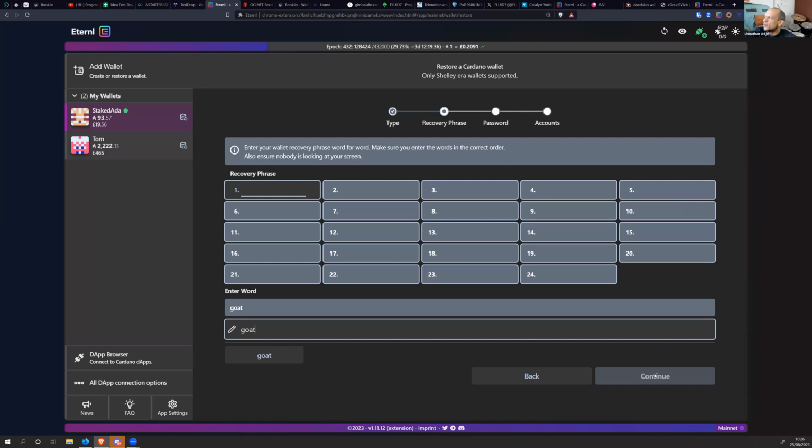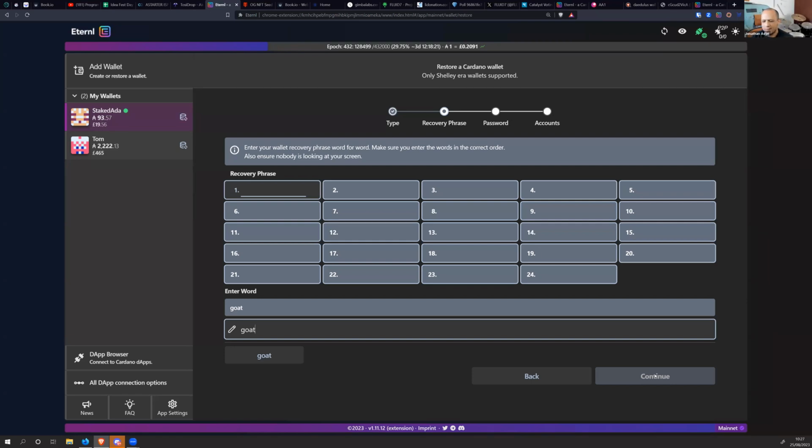What I would do, to thoroughly test it and make sure that this is all safe and secure, is probably do it on another browser or another device. Yeah. So you can install Eternl on your mobile phone. It has a mobile app as well. I do it for very small wallets, for things where I might be out and about and need to act quickly on mobile. But I don't have any more than £100 worth on my mobile device on any wallet, just because it's a mobile device.